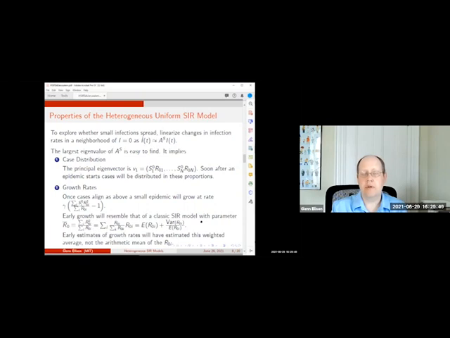And so when people are giving you an early estimate of what is R naught, in a heterogeneous world, they're always estimating this weighted average. They're not estimating the arithmetic mean. Obviously, that's okay, because what they're interested in is this weighted average, but it's important to keep in mind that that's what we're always seeing: these weighted averages of infection rates, not arithmetic averages of infection rates. And we really emphasize the high R naught people, because you've got these R naught squareds there.